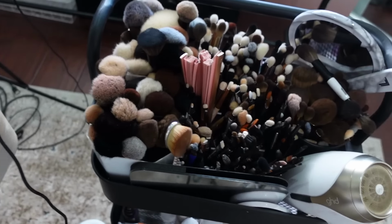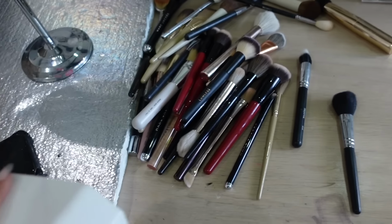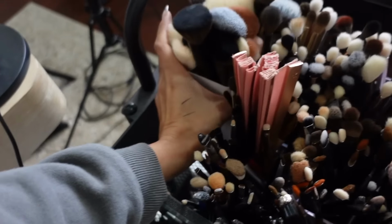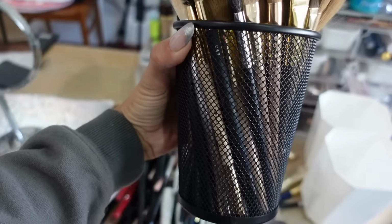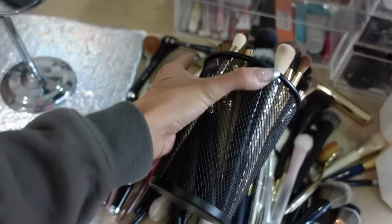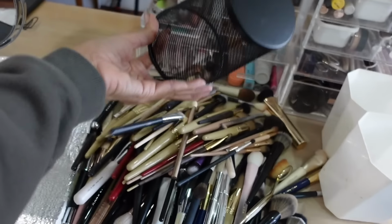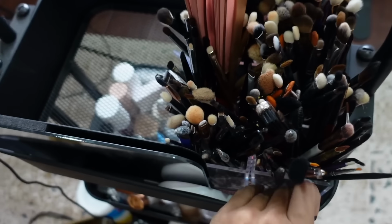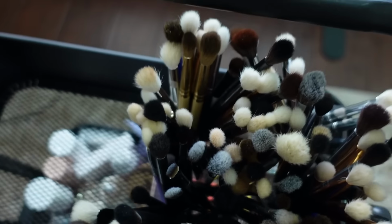I don't know. The brushes, I recently organized the brushes, even though they don't look organized. So this is where we're gonna have to do something about this. These containers are from the container store, and I need to clean them. I got this at the Dollar Tree, and I love it for brushes. I actually like it better than these. It doesn't look as cute, but it's just like so good. And my Larlarlee Los Angeles mirrors here. These are sold out. And then like this stuff is organized. I have like my inner and brow brushes here and then blenders back here, if you guys can tell.